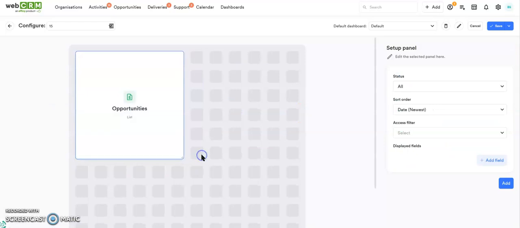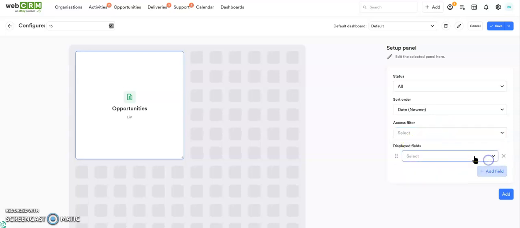For every entity that you put, you will have the option of filling out different fields over here. So you can decide here on opportunities, for example, if you only want to see a certain status, if I only want to see the ongoing ones, if I only want to see one, or if I want to see all. You also decide how you want to sort it. Should it be date? Should it be by opportunity number, or maybe overdue? And here you also see, do I want to see all opportunities or only those that I'm responsible for?